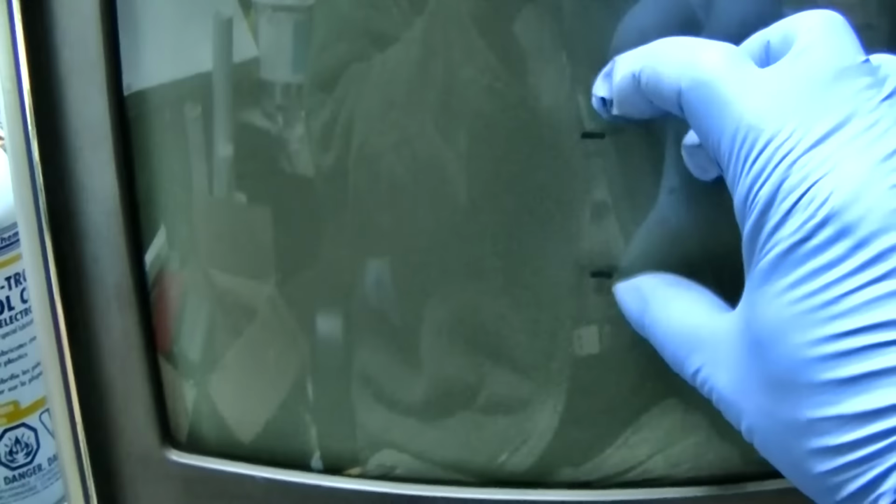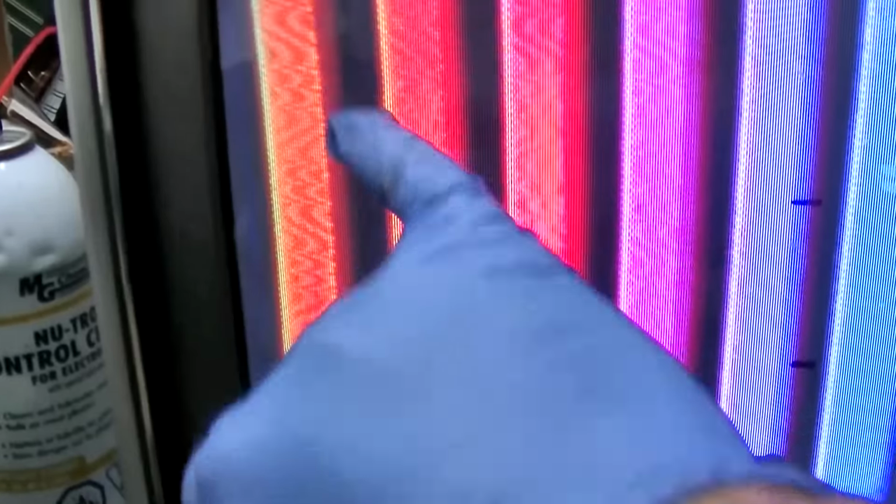So remember, this is where vertical deflection was when we started these two lines. And this set obviously has instant on, so do not leave this set plugged in. Okay? Oh, wow. Look at these little scoily snoilers in here moving up. That's different. Maybe that's the sound. Yep. That's interesting. So we got a pin cushion issue we need to correct.